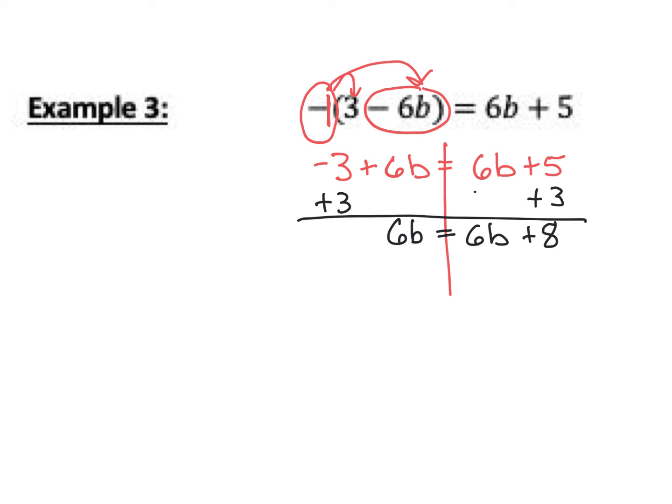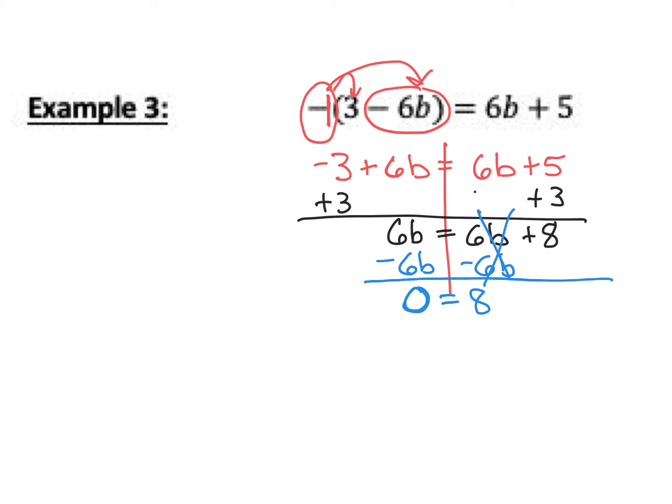So now if we look at it, okay, I didn't move my variables first. I'm still going to take from the crowded side. Who wants to be with the 6b? That is 6b also. So we're going to put a negative with that. We're going to say minus 6b minus 6b. 6b minus 6b, remember, it does make a 0, so we're going to stick a 0 there because we kind of need it as a placeholder. These two also make a 0, and then I have 8 left over.